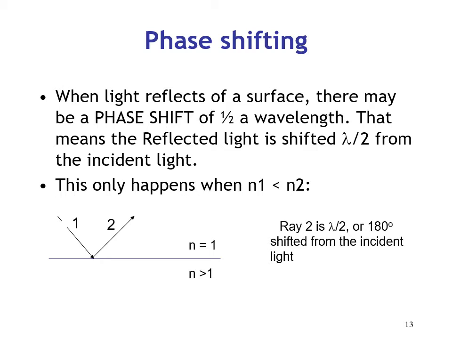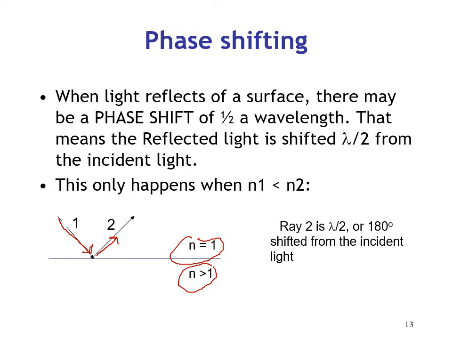Okay, we need to step back just a minute because this is a weird phenomenon that we're going to accept as fact and say, okay, whatever, physics says it's so. We're not going to push it too much. But if I have a surface where, let's say this is air, n is 1, and this is anything else, n is greater than 1. So the bottom surface's n is bigger than the top surface's n. That's very important. This ray coming in, this number 1 ray, when it reflects here, it is already shifted by half a wavelength. There are reasons behind that. We won't go into that now. But when the n1, the top n, is smaller than the bottom n, the reflected ray is shifted by 180 degrees or by half a wavelength.